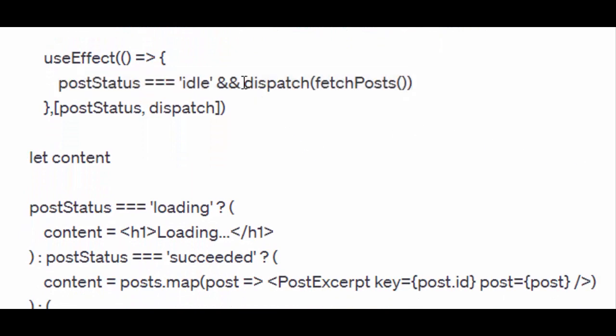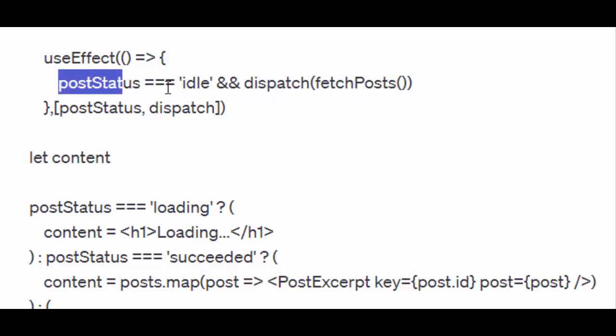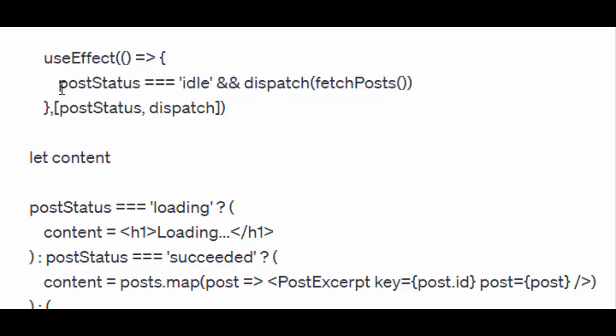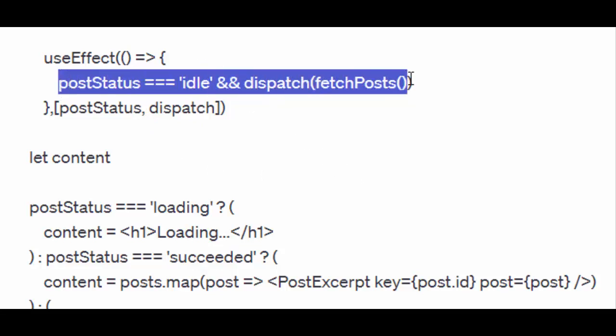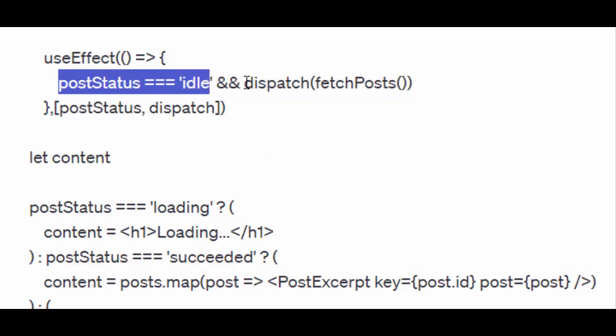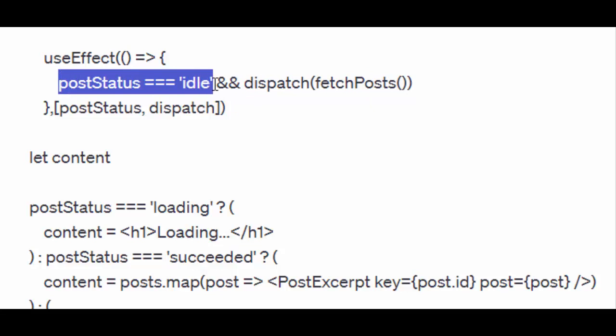Again, dispatch would always be one in every rendering, but because of the logic, the result would be only one. The result of this logic would be one only if the left and right sides are one. The right side is always one, but the left side is one, is true, only in the first rendering.